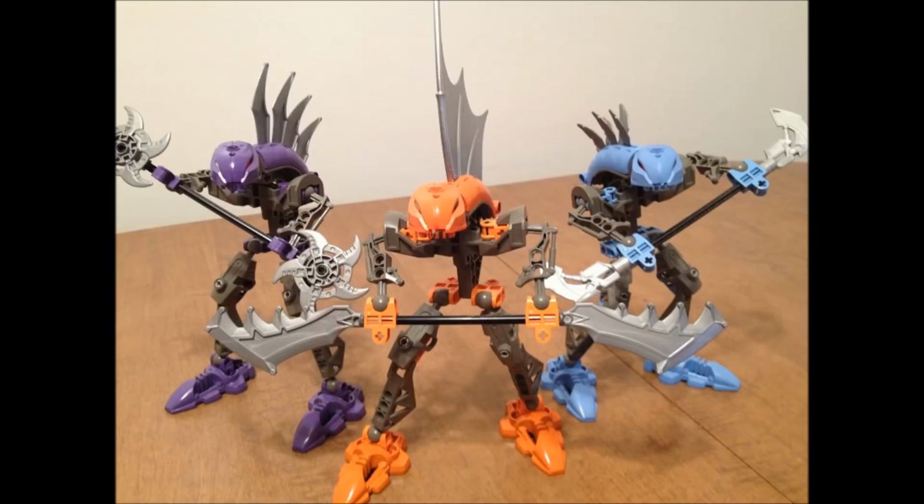I really, really like that. It looks really good. And then we look at this light blue, medium blue Rahkshi here, and he uses some old scimitar sword pieces, some minifigure ones, to create this funky design here.